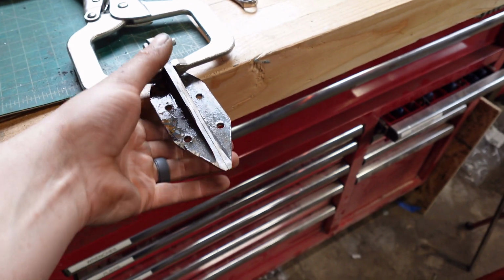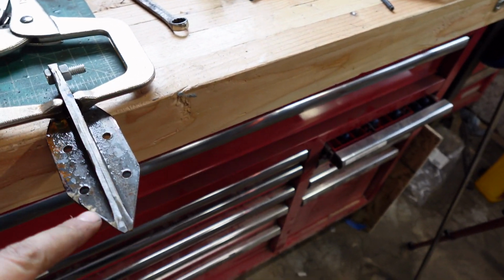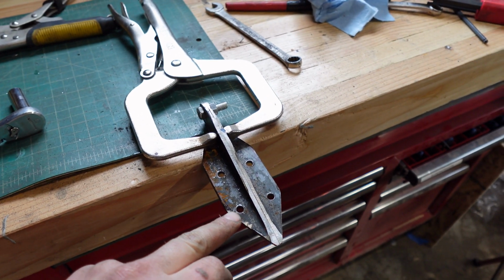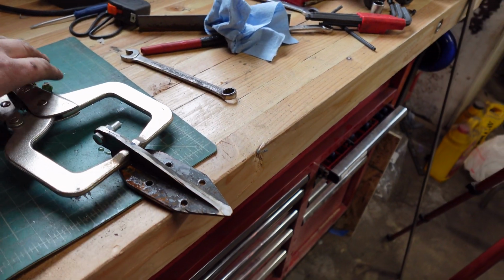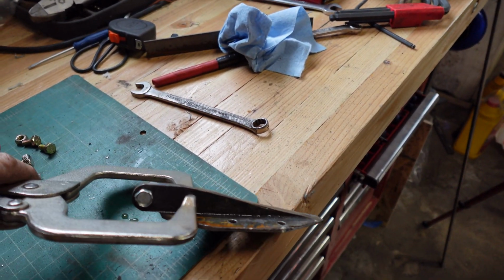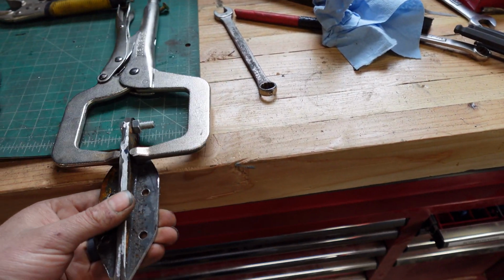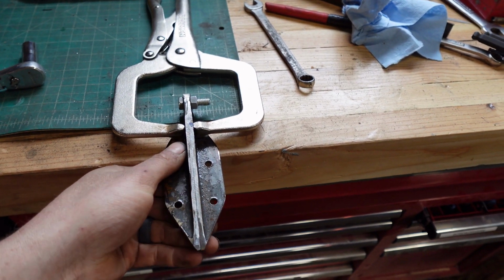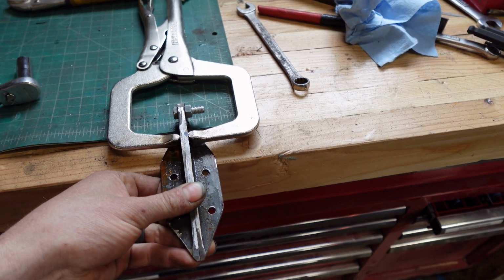Okay, so there we go with our first round of grinding. Had a little bit of an accident right there. Looks like that got stuck in the grinder. No biggie. I should be able to smooth that out. Got a decent radius on that end. So now what we're going to do, we're going to hold it like this, and we are going to kind of smooth a lot of it out with the flap disc on the angle grinder.